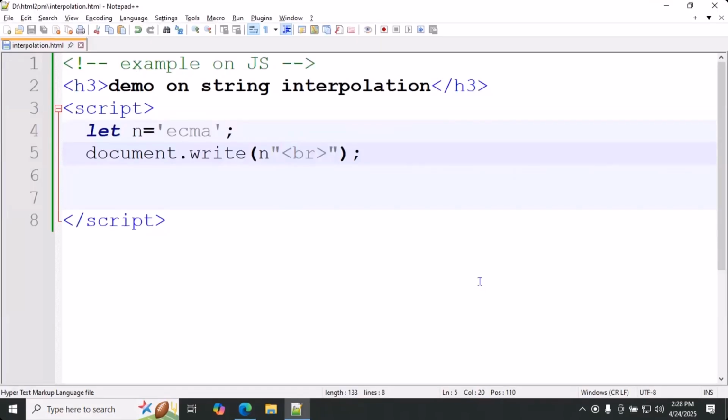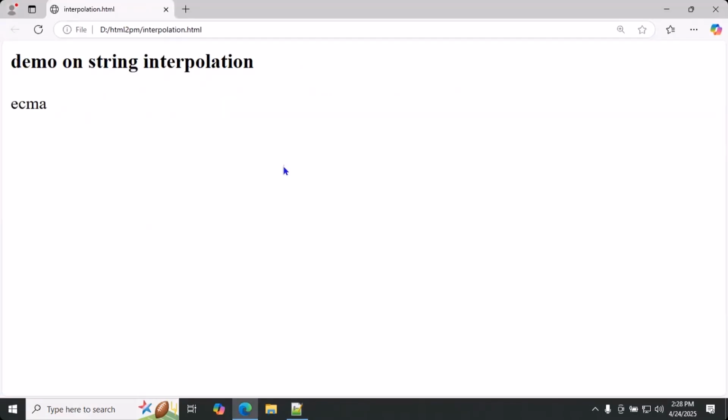Reason: variable and string are two different values, but you are using them side by side. If you want to use them side by side like this, compulsorily you should use the concatenation, or at least you have to use the comma. But now where is the n, sir? Outside the string, not inside the string. The n is available outside the string, not inside the string. Then only it is substituting the n value.